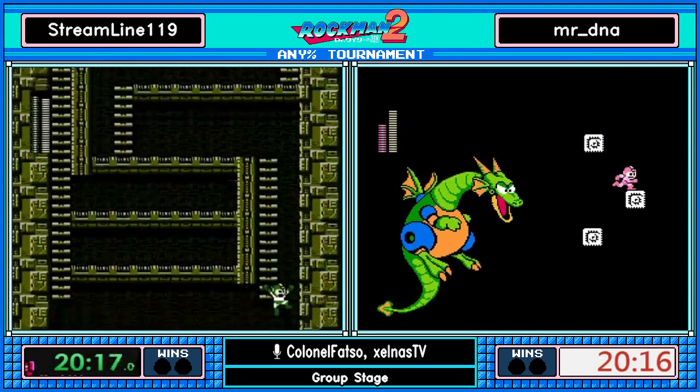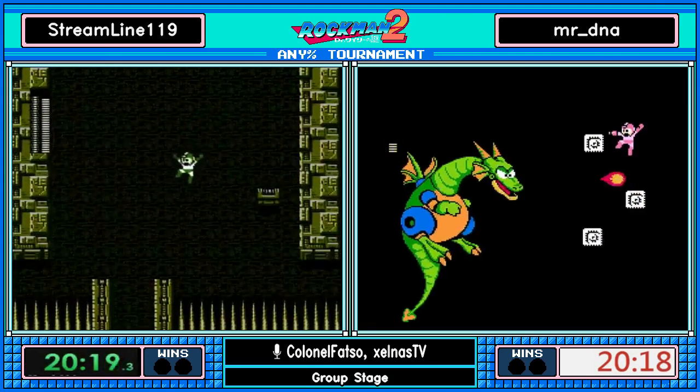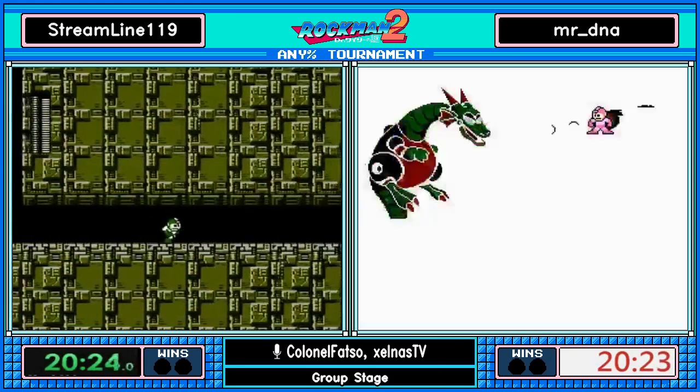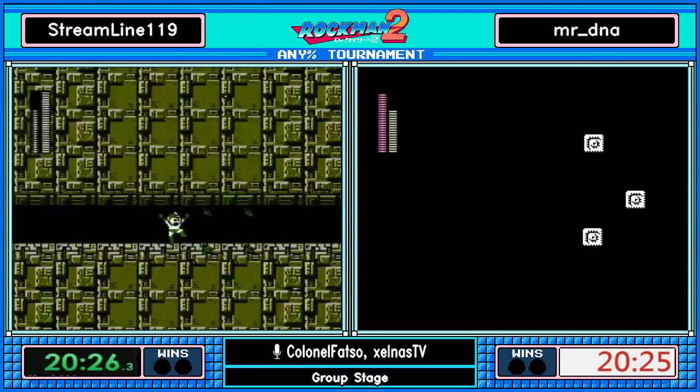That was a really clean zip in Wily 2 for Streamline. The spiked area in this has always been a little freaky, especially say if you played Mega Man 1.